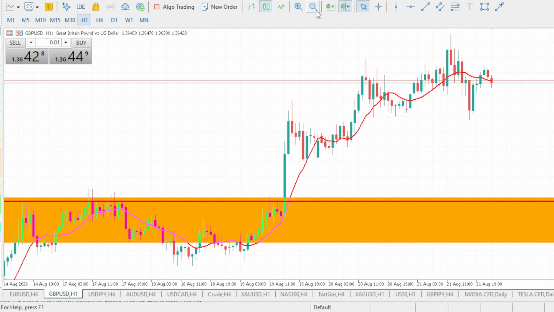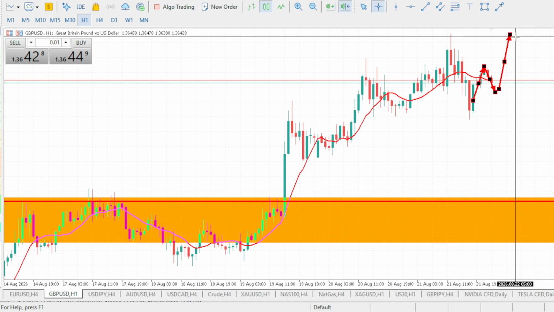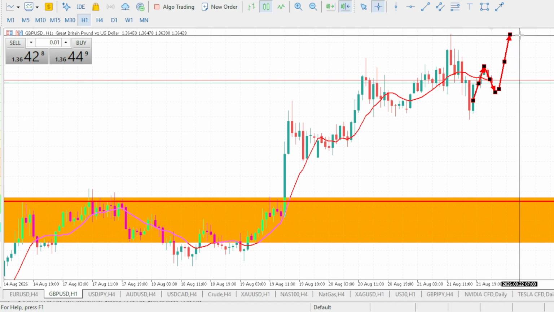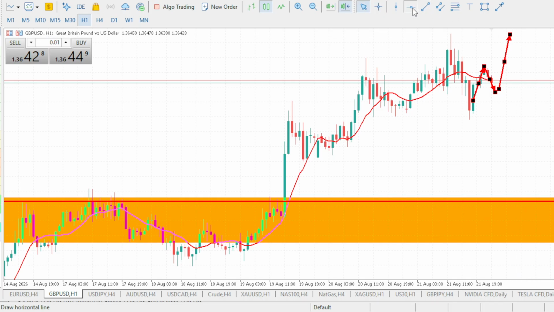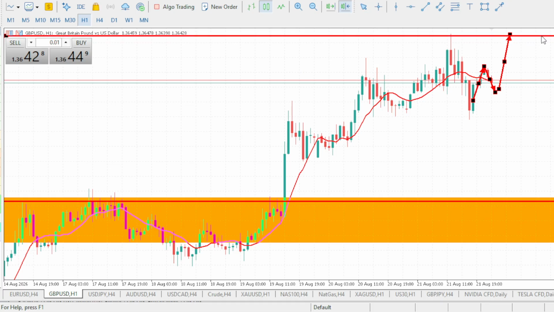Now guys, if you zoom out a bit, the market was able to push up and now we've gotten a pullback right here. So we have to expect the market to eventually push up one more time. That means we are to head to a level of 1.36750. So 1.36750 is what we are to expect GBPUSD to hit, push up and smash. So we are to expect it to give us a bullish move.